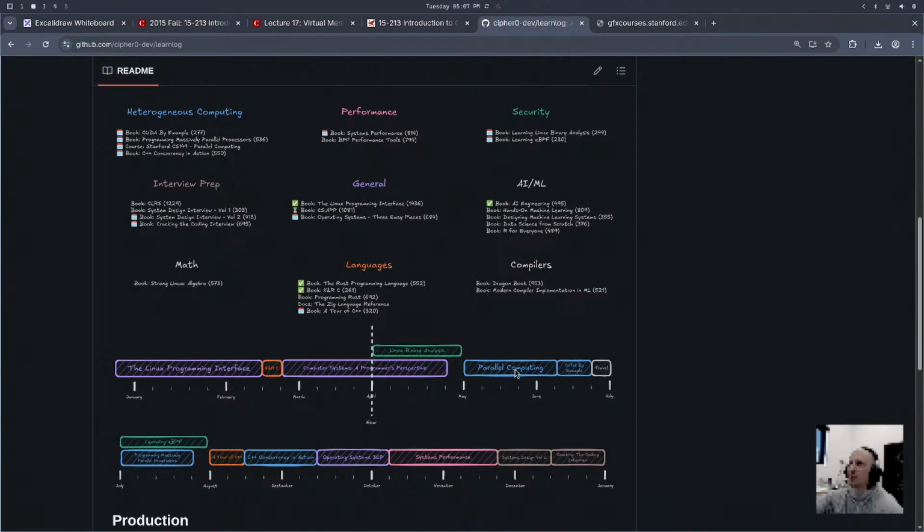So the parallel computing course is next, and then I have this book, CUDA by Example, which I think will dovetail nicely with the parallel computing course. And then I have some travel that I'm going to be taking some time off for. But then when I come back, we're jumping right back into Programming Massively Parallel Processors. So this is an algorithms book that is focused on parallel computing and algorithms for parallel computing.